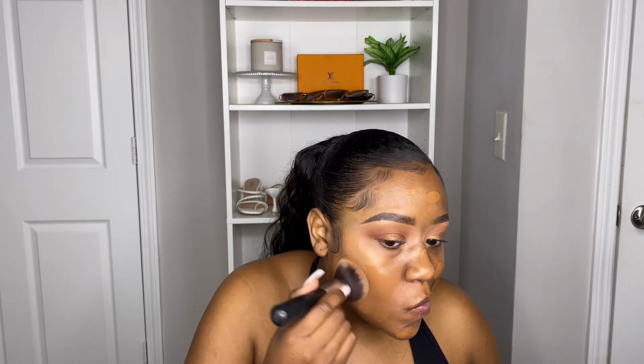All right, my lashes are still drying down, so I'm gonna go ahead and put on my foundation. I am using Estee Lauder Double Wear, in the shade Sandalwood 6W1. Look, I know Estee Lauder is oldie, but it's a goodie, honey. I always come back to it, especially in the summer months, because nothing holds up against the heat and sweat. And I sweat like nobody's business. In any situation where you can sweat, I'ma sweat. And even a situation where you can't sweat, I'ma sweat. So it's just always my go-to, my tried and true.